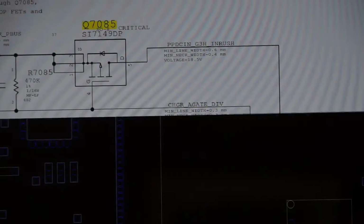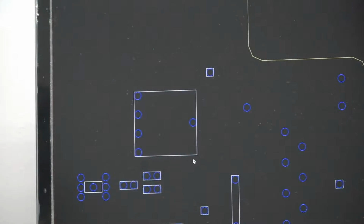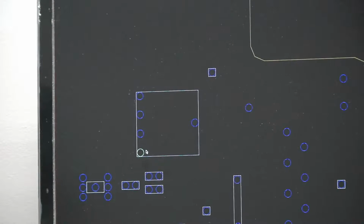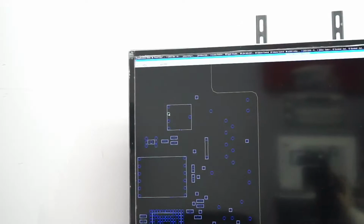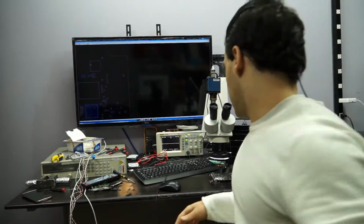So let's see. So the pin that is kind of destroyed here. Right, so this is the only pin that's not destroyed, which is the gate pin. The pins that are destroyed are the incoming pins where we're probably going to be running a wire. Also, this is the main charger voltage, so this is going to be a higher voltage and amperage than just about anything else going through the board, so I'm probably going to be using a thicker wire for it. It's just, you know, common sense. So let's get started with that.